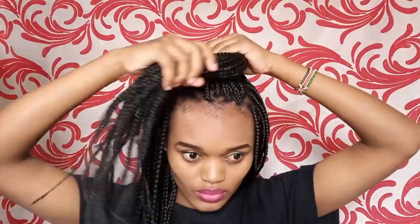Up next, I'm just using the same updo I had from my previous hairstyle and just simply going to make this into a cute little bun. And this is also another favorite of my hairstyles. So yeah, it's really simple, like super simple, as you can see.